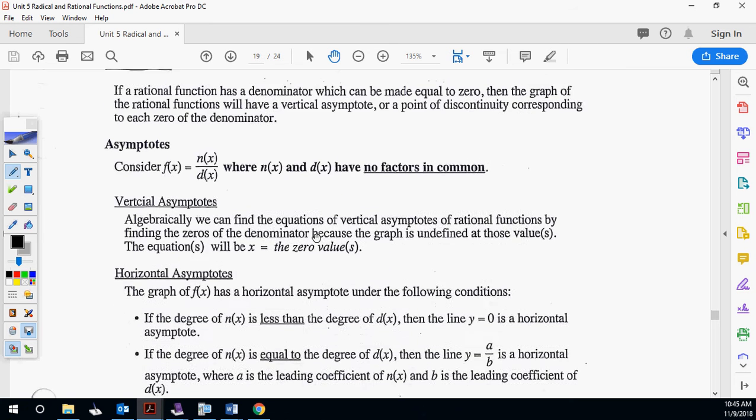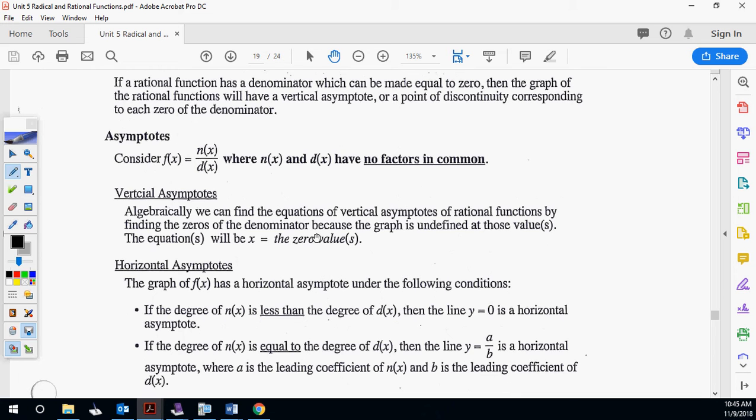So review, okay, so we know we have rational functions, which are the ratio of two functions, in fraction form. Okay, so you have asymptotes when they have no factors in common. So when there's no factors in common, nothing you can cancel, then you straight up have asymptotes. You know there's nothing that you can do; the graph is going to break there.